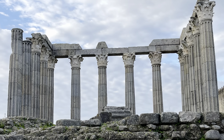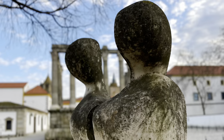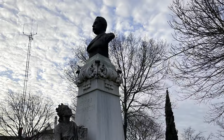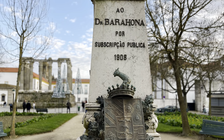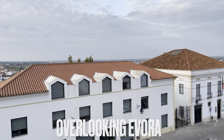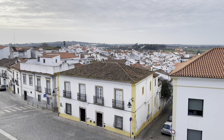I would highly recommend everyone go to Évora. Go check this place out — this place is awesome. Portugal itself is awesome. Everywhere we went, we loved it. It's got so much character, it's got soul. These little cities, not just this one but way smaller ones too, just have this soul to them. The people seem like good people. It was very calming being here. Look at this view just standing up here looking over Évora itself.